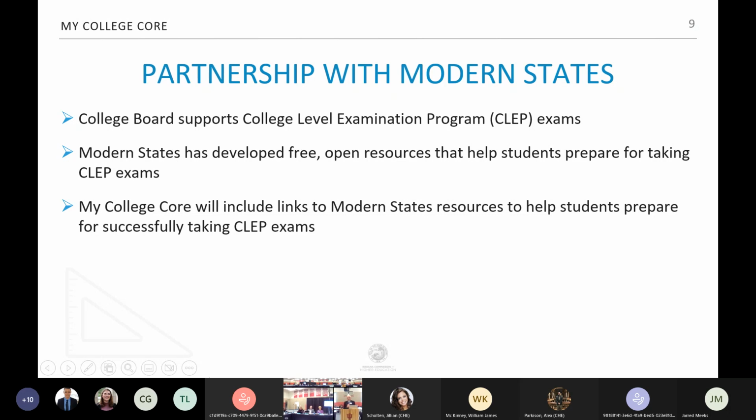This is something you may recall that President Daniels was very much a champion of. He was touting the benefits of Modern States and the resources they have available, and the fact that students would be able to take these exams and thereby save time in earning a particular degree.